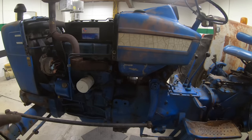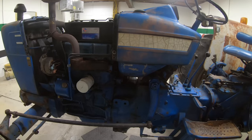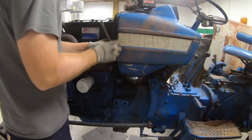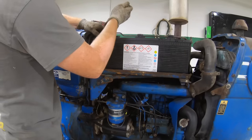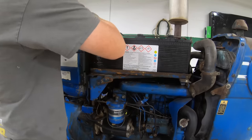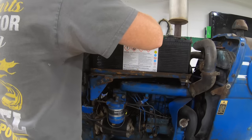So pretty much splitting all tractors is about the same. They're usually made for everything to come off half and half. So this one looks very straightforward. Some of them got a lot more stuff. When you got a loader and a whole bunch of other stuff on it, it's more of a pain, but this looks pretty simple. So I'm gonna start with taking this panel off and see where we get from there. But we'll take it loose.